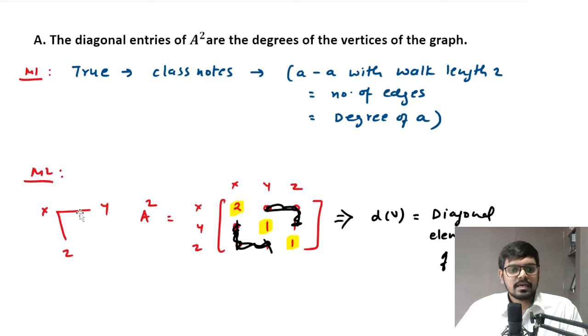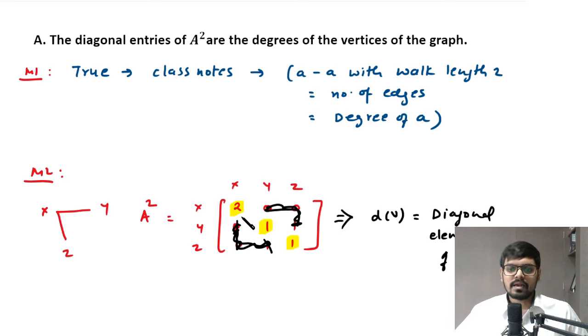So for the diagonal entries, tell me x to x, number of walks of length 2. X to y, y to x, and x to z, z to x. So these are our 2 such walks, right? X to y, y to x, length 2, first kind of walk. X to z, z to x, length 2, second kind of walk. So 2 number of walks. Then y to y only 1 I will get, y to x, x to y, length 2, only one such style. Z to z only 1 I will get, since z to x, x to z, only one such style.